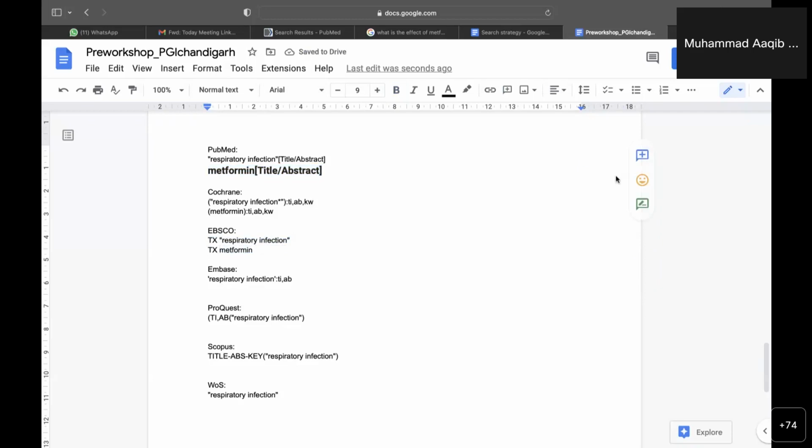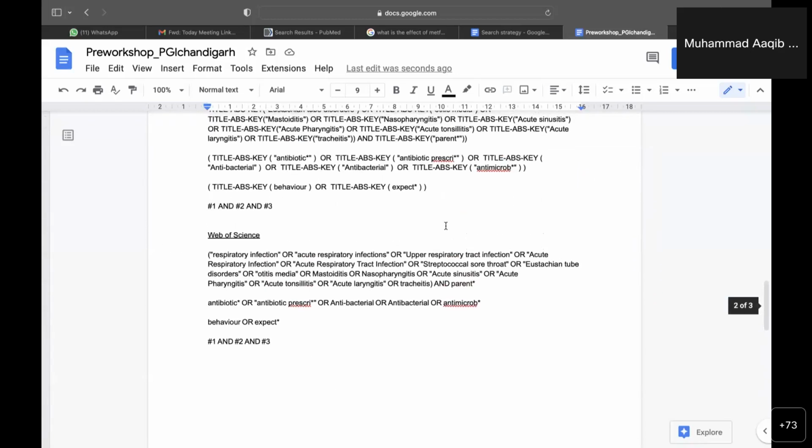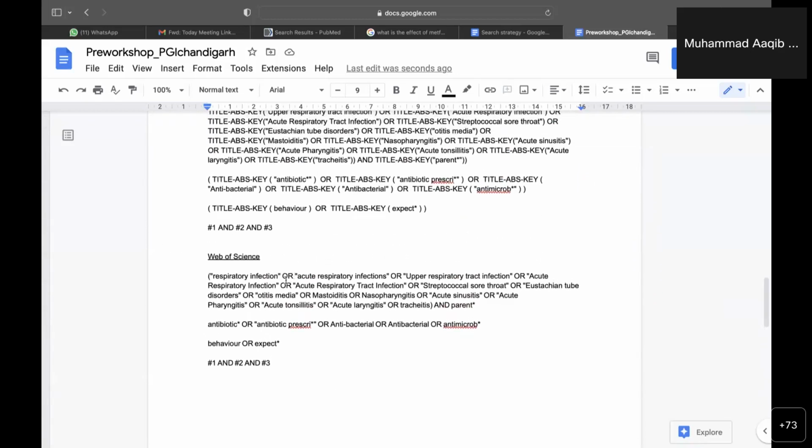Excuse me, sir, how to manage the Boolean operators in the other databases, apart from PubMed? The AND and OR are the same in other databases also. As you can see, even in Web of Science, we used OR for the different synonyms within population, and when we had to combine the three search strings, we used AND.